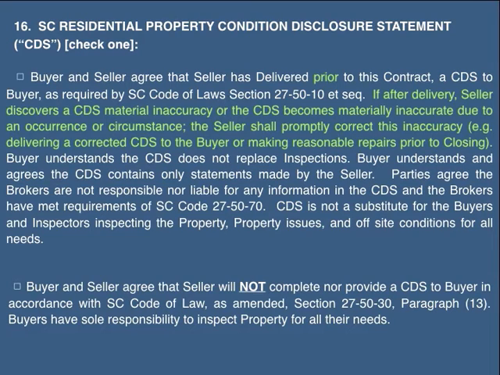Sometimes you'll see a listing that has been a rental property and turned into for sale. And you get a contract on it, and there will not be a CDS. A seller will say that they never lived in it, so they don't know anything about it. That's just not true. If they've had somebody managing the property, or if they've been managing it themselves, they certainly know what issues the house has had. So that should be filled out.